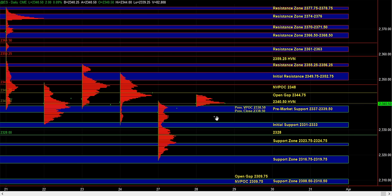On the downside, in the event that the market breaks below 37, we still have support at 31 to 33, and that's actually the more significant area that the market needs to hold, because that marks the bottom of the 3-day balance that ES tried to break yesterday and failed to do so.